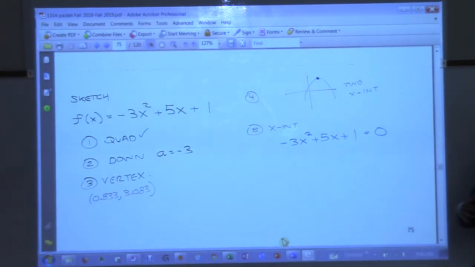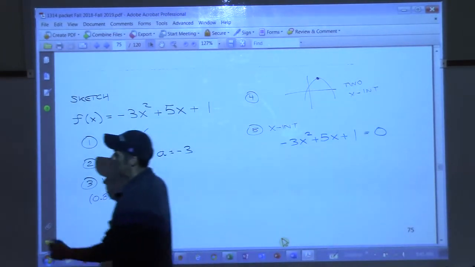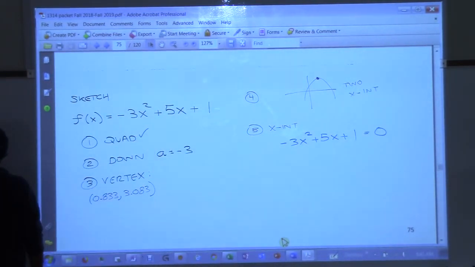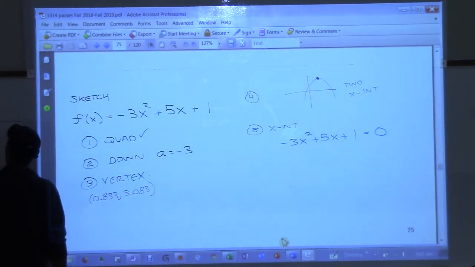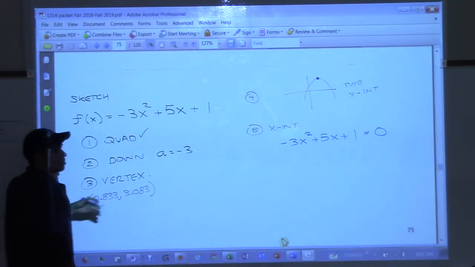You set the function equal to 0. So now we look at that and say, okay, can we factor that? Maybe. I don't think factoring is going to work here. So if we can't factor it, what do we use? Quadratic formula. Okay? So I'll write it down here again. Remember I said I will provide you the quadratic formula, right? What I'm not going to provide you on the test is what you have to do to find the x-intercepts.